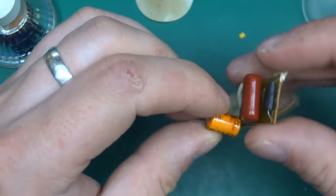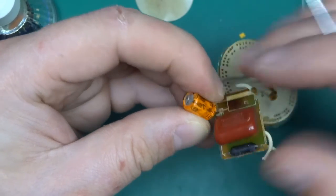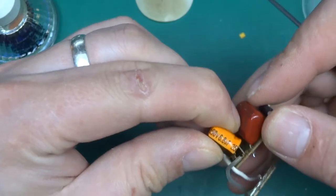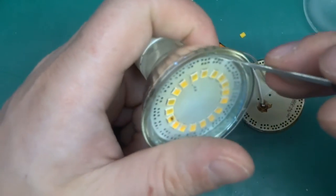so it's a crappy capacitor with LED printed on the sleeve. So are they making those caps especially for LEDs? That probably means it's just rubbish quality. Let's have a look at the other one.